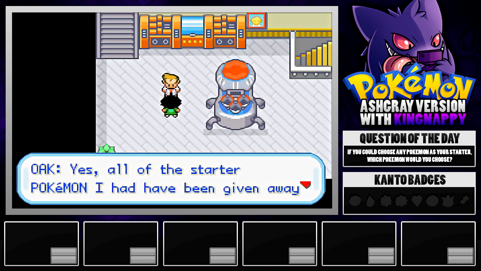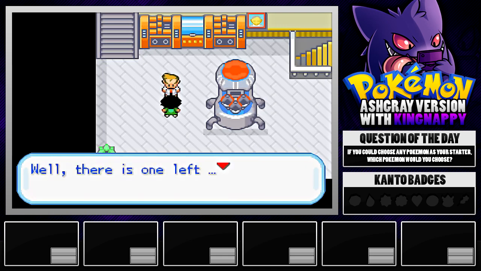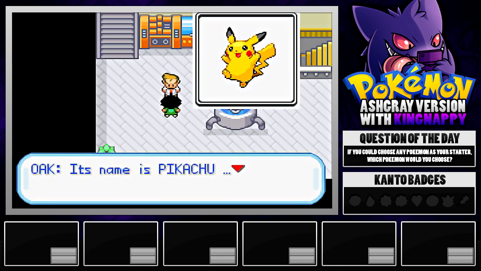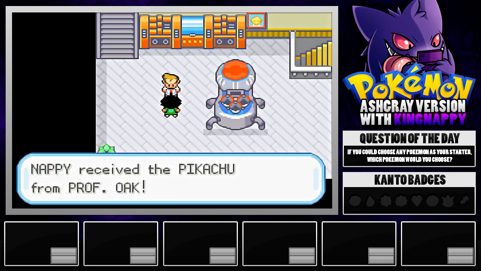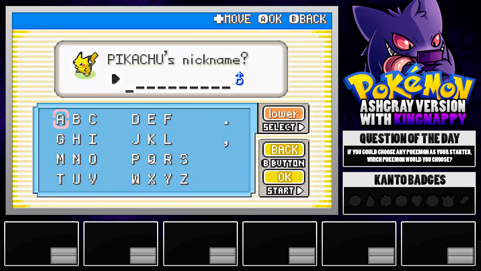Yeah, so all the starter Pokemon I had to give away to trainers who were on time. Well, there is one left, but I think I should warn you that there's a problem with this last one. Its name is Pikachu. Will you try and train this electric mouse type? What if I say no? I really don't want to. I'd rather have a Squirtle. Go get me another Squirtle, Oak. You want to give a nickname to Pikachu? Of course we have to give a nickname to Pikachu.